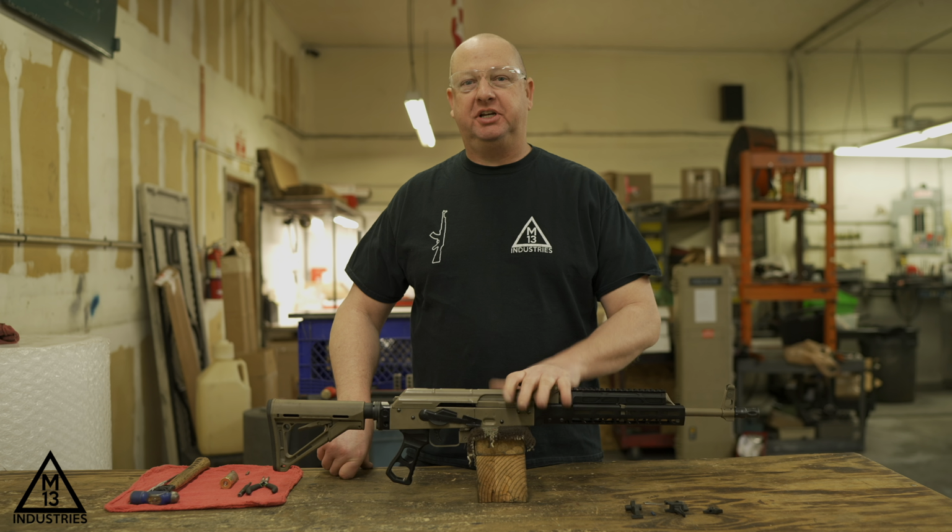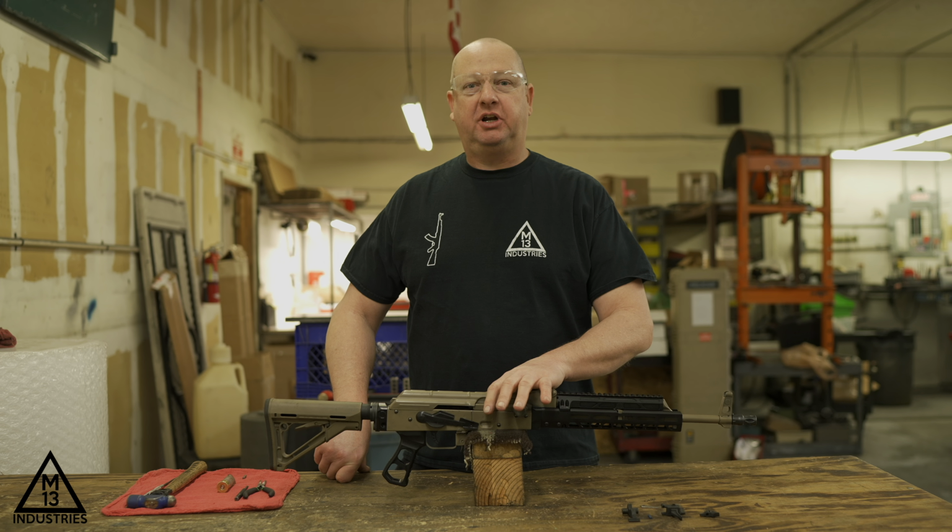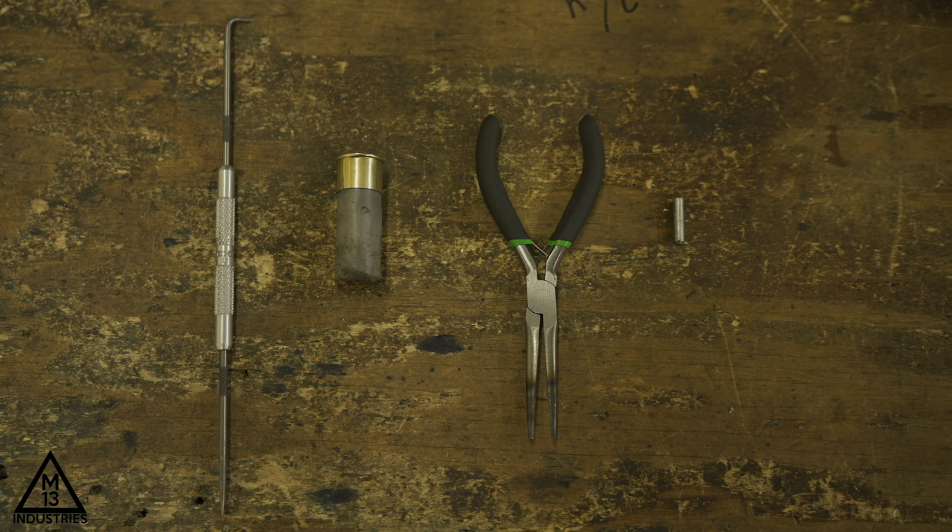Today we're going to show how to put an ALG trigger into your AK. It'll take about 5 to 10 minutes. It's a pretty easy job. We'll show you a couple of tricks we've learned along the way to try to make it a little easier for you to do. These are the tools we use to do this.